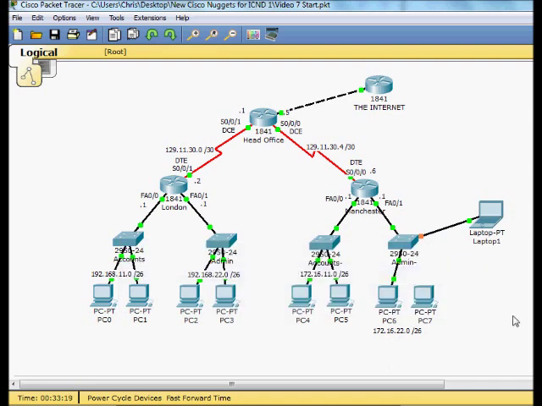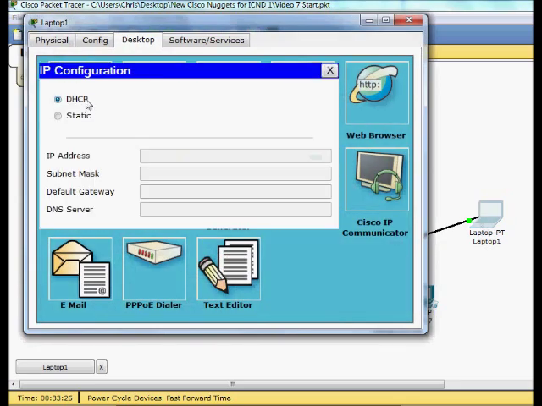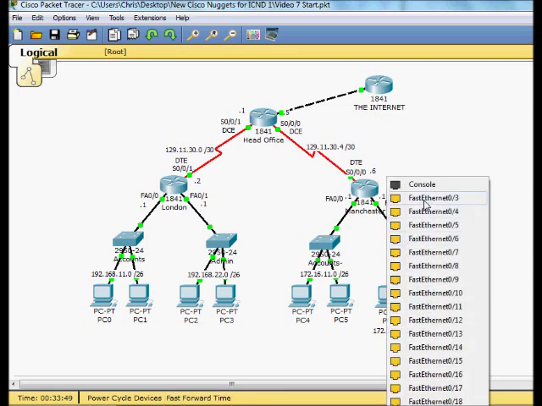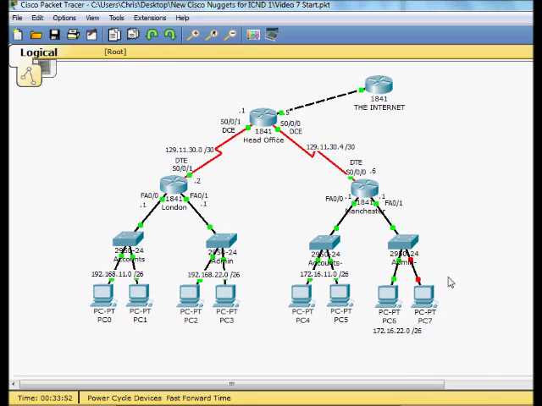Should cause a security violation, and the line should shut down in the next few seconds. Let's send a DHCP request just to send a bit of traffic, and it looks like it's immediately shut down our port. So as you can see, the port's gone down. So the naughty person runs away, plugs the lead back into the back of the PC, and it doesn't automatically come back up. The port violation mode was set to shutdown, so it's been shut down.